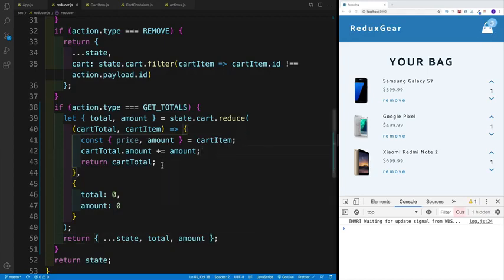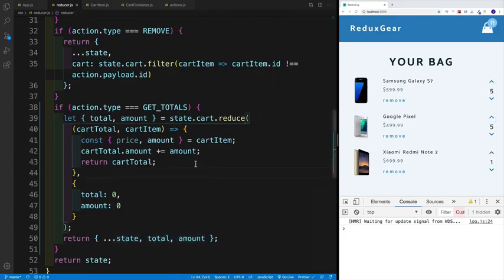So why am I getting the 3 items? Because again, we use the reduce method. I loop over my array, my cart array, and then I just count how many items I have. And then I return in my object the amount property with initial value of 0. But then, of course, since I destructure out my amount and then override it in the old state, and return it as a new state, that's why I'm getting these values of 3. So if I'm going to keep on increasing, notice how my amount will also change.